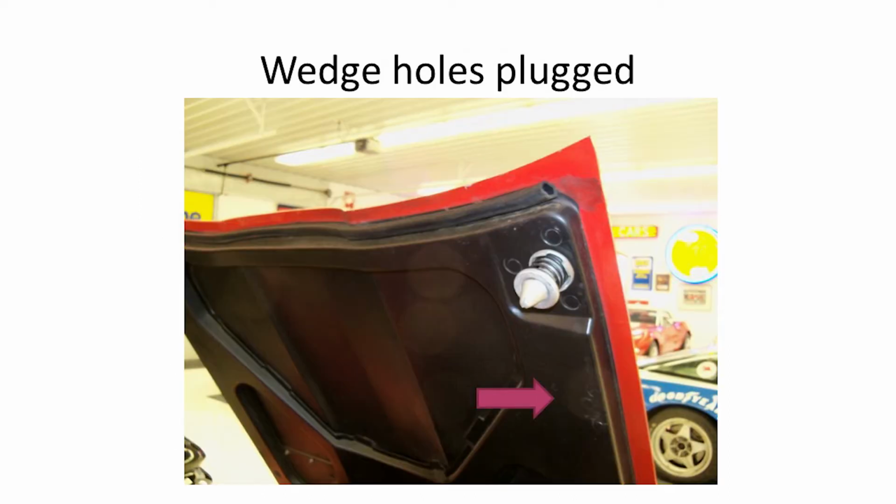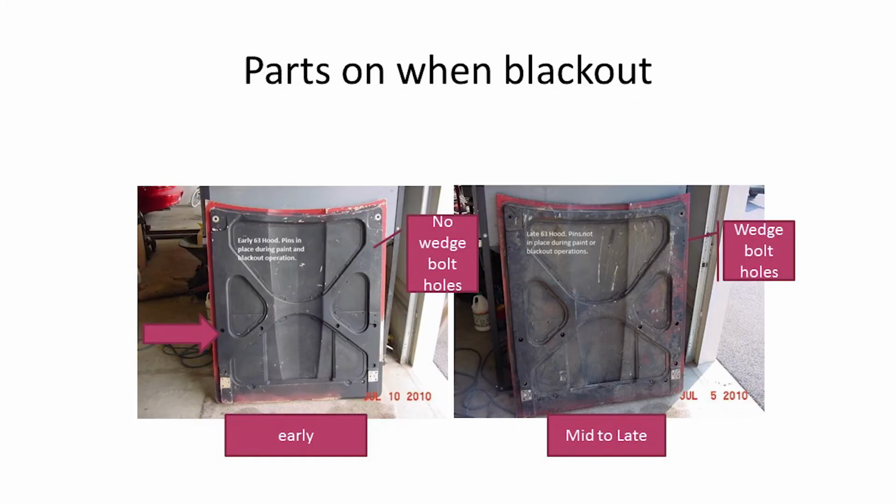This one here, you can see the holes are plugged when they made the hoods before they put the wedges on there. From what I understand, the earlier ones were painted with hardware on. The later ones was painted without the catches on the back.